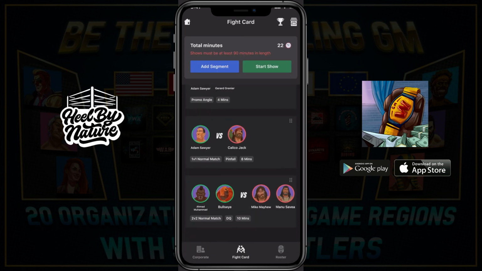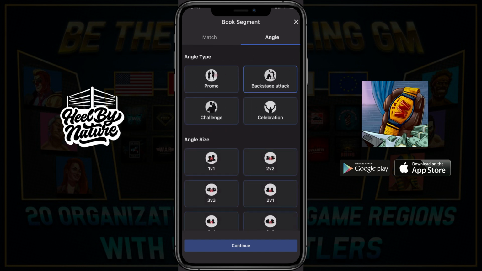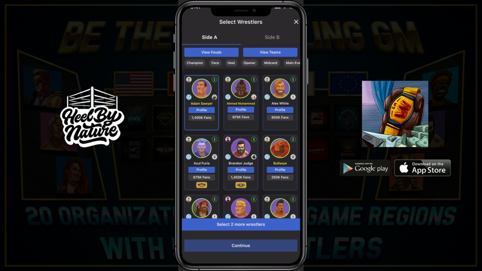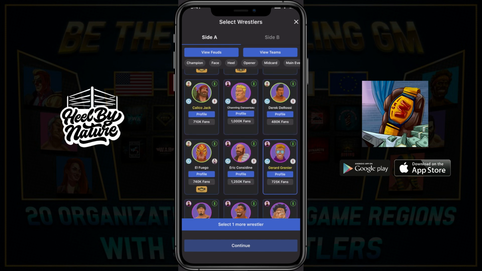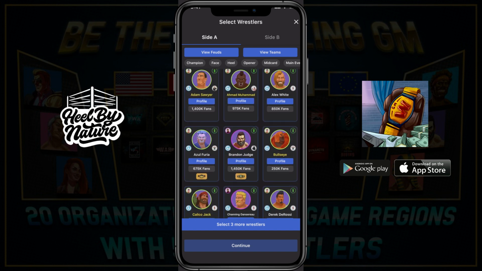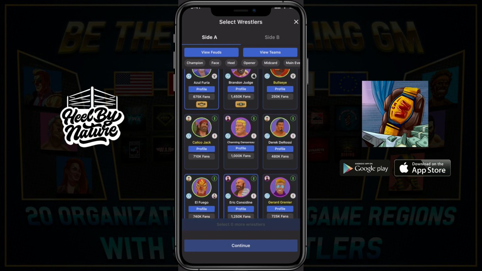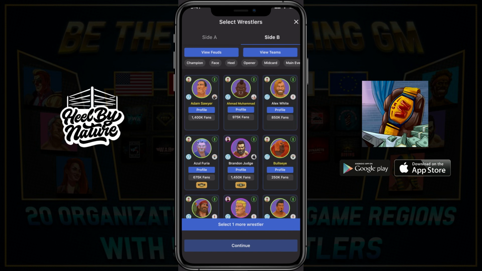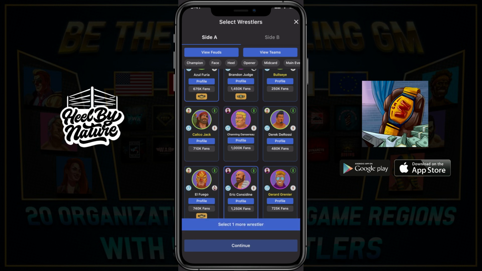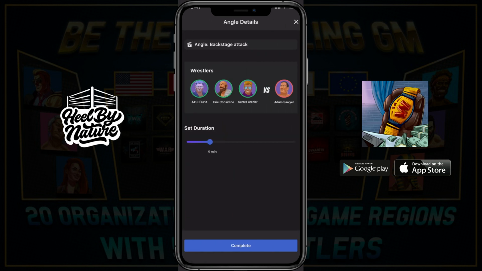Let's add another angle here. Let's do a backstage attack. Let's do a 3-on-1 attack, see what goes on. Adam and Gerald. No. Adam. Let's actually pick these guys. 2, 3. These guys, they're... Actually, no. Let's have the Gerald guy in on it too. So get rid of him, add Gerald, and they're all going to attack Adam to basically set up what happened earlier. It's just going to be a quick attack.